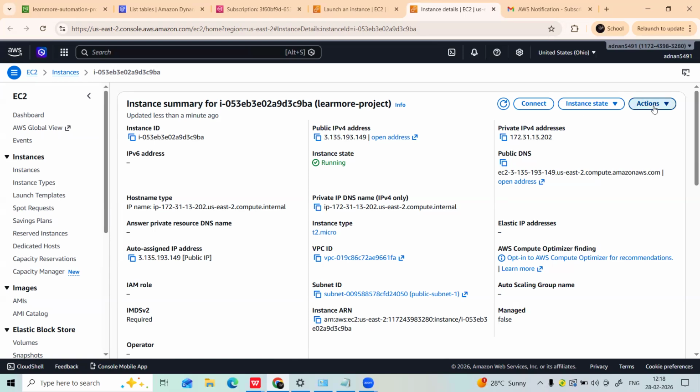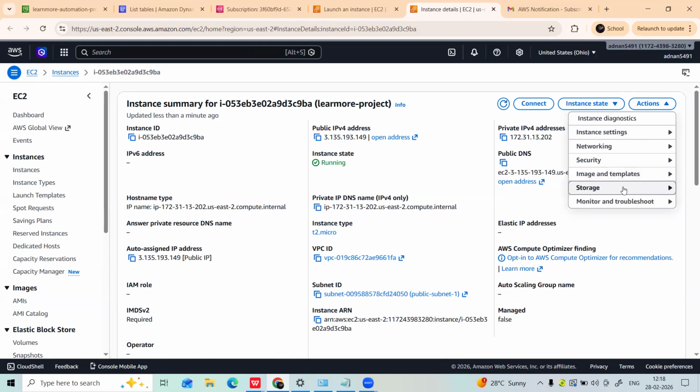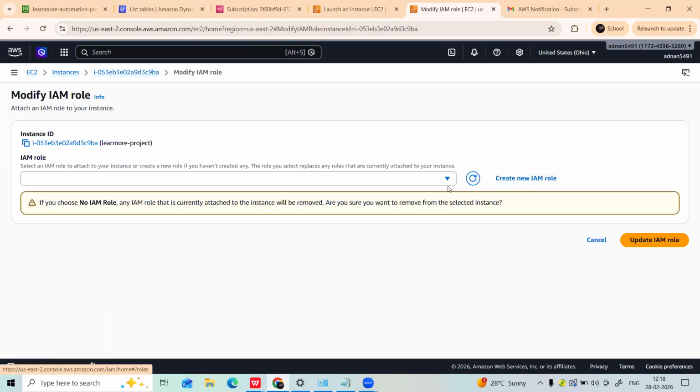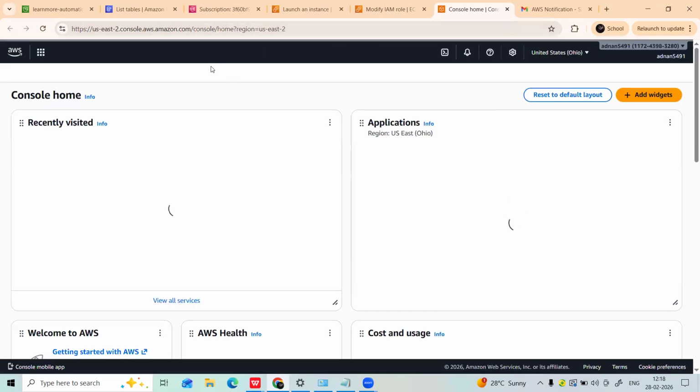So you have to click on action, go to security, and modify the IAM role, okay? So we have to create a new IAM role. For that, let me just open a new tab. So I'm gonna create a role.